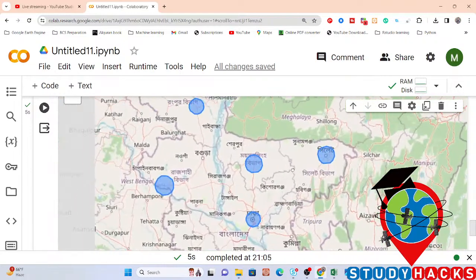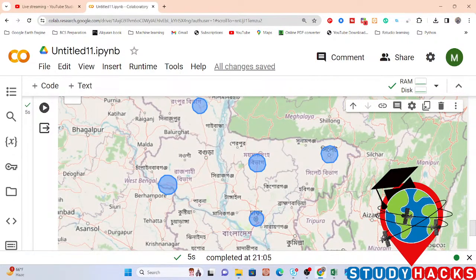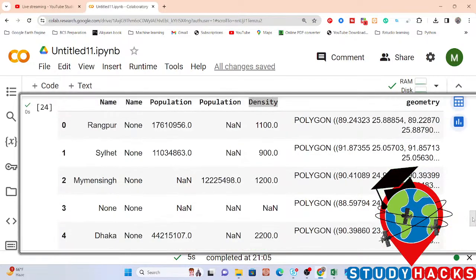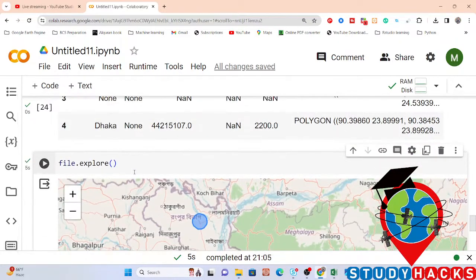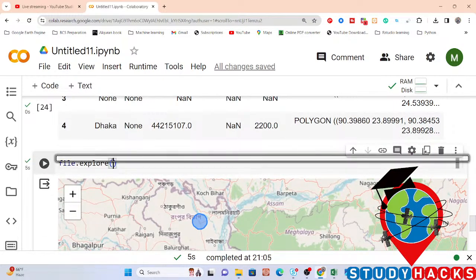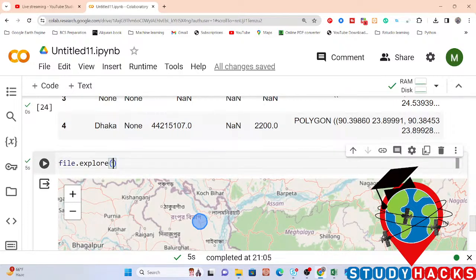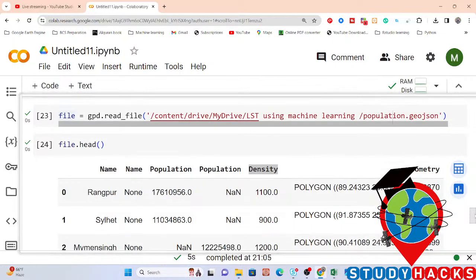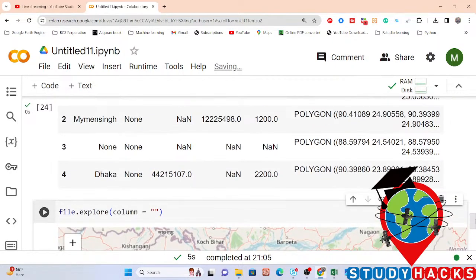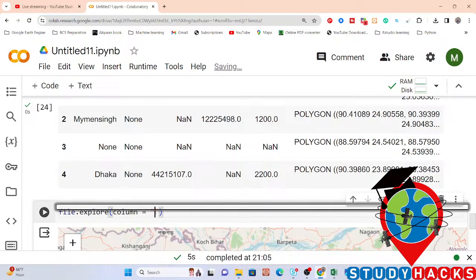Now I want to add a specific legend so that it will be better. For doing this, I simply add a column name. Suppose I just add the column, and mainly I want to show the column for name, the different types of division names. So I put here this column name.